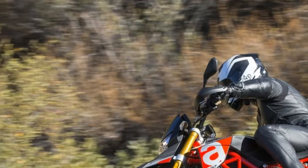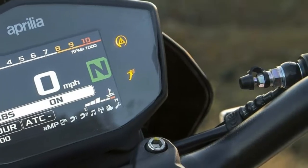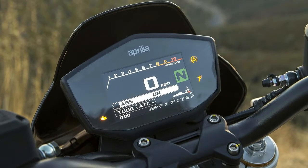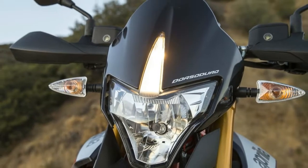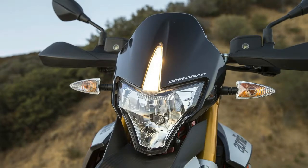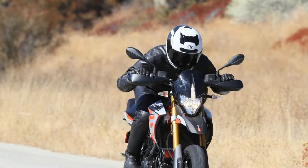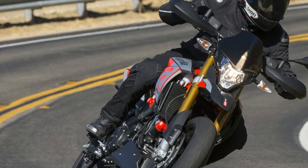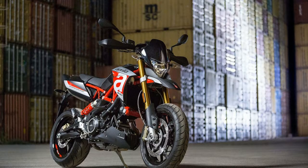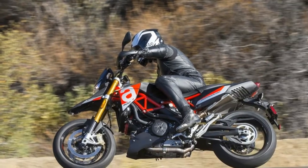New wheels now adorn the Dorsoduro 900. Equipped with 17-inch alloy wheels, the total weight savings is roughly 5 pounds of unsprung weight. The Dunlop Sportmax Qualifier tires, a few generations back from the latest Q3 Plus, offer a good amount of grip for the street. Braking power when you need it most is handled by Aprilia-branded four-piston calipers in conjunction with steel-braided lines and dual 320mm rotors. You can expect more than adequate stopping power. Feel at the lever is positive, allowing for good modulation, especially when trail braking. The same can be said of the rear brake, which can be used to tighten up lines every now and again.